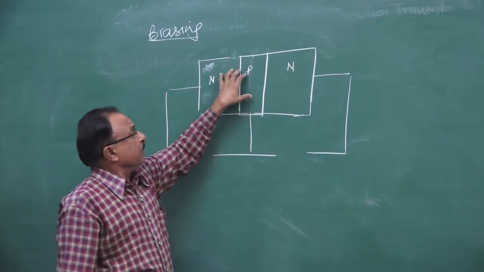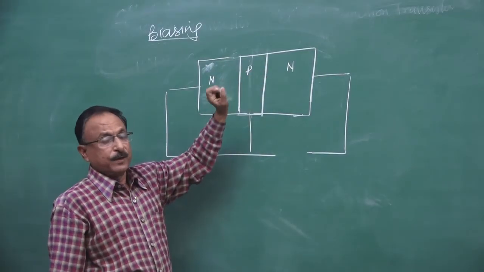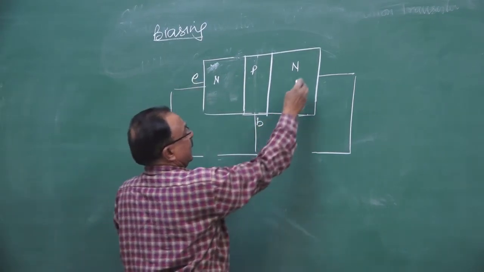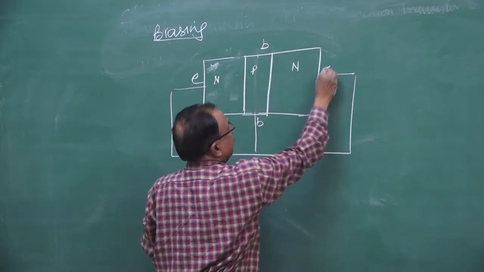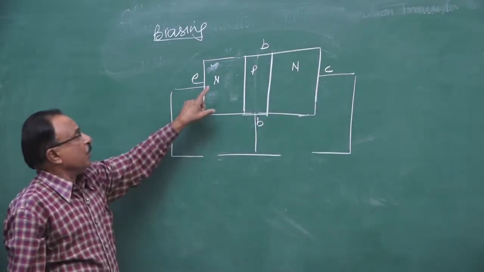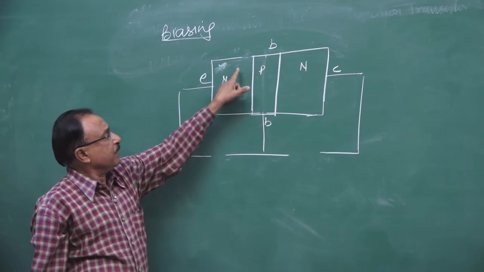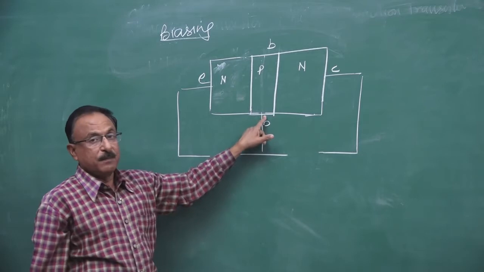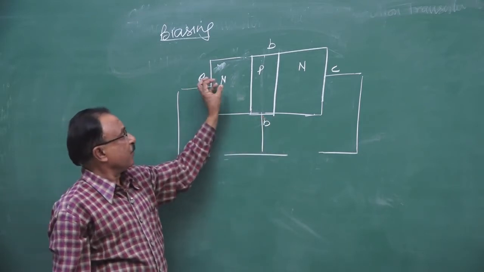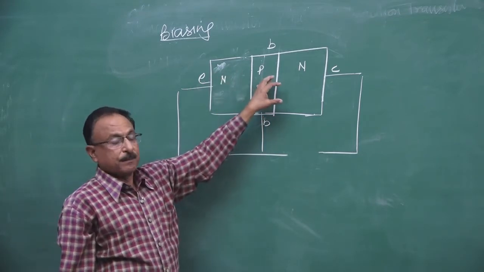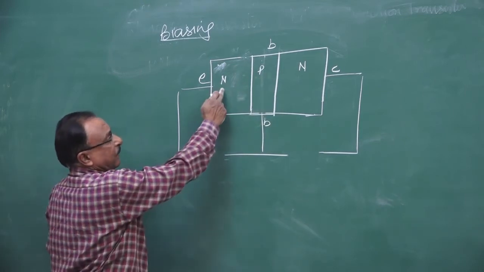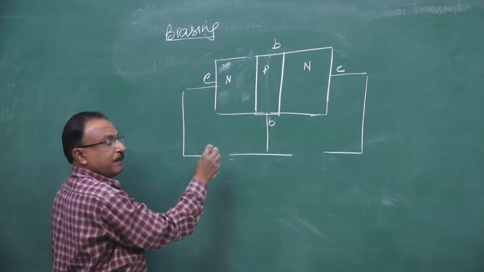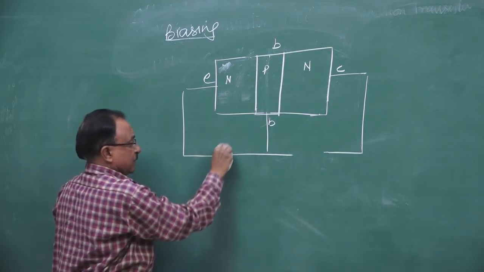As I told you, we have got the two PN junctions over here. One is between the emitter and the base. Another is between base and the collector. So first we have to connect the battery across the first, emitter-base PN junction, in order to push the electron from emitter to base. For this, we'll connect the emitter, which is N this time, with the negative of the battery and P with the positive of the battery.